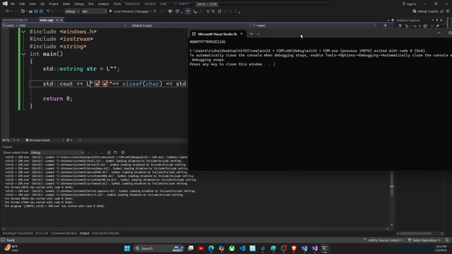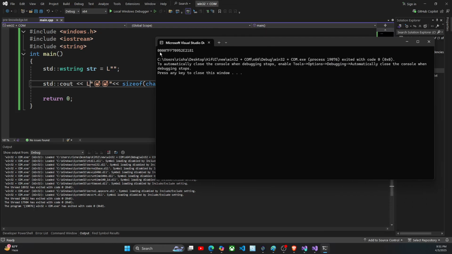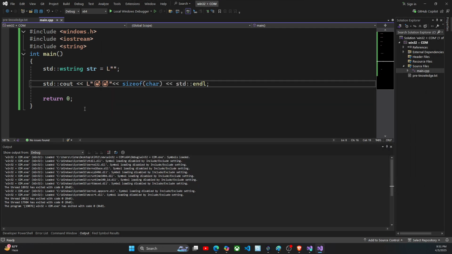No, actually, it's printing the wrong thing here. Let's see. I have some Japanese enabled. Let's try this. Okay, sorry, it is not working the way I wanted. Okay, now let's see.